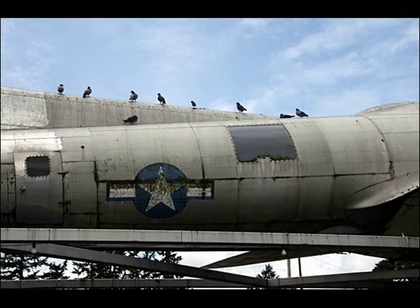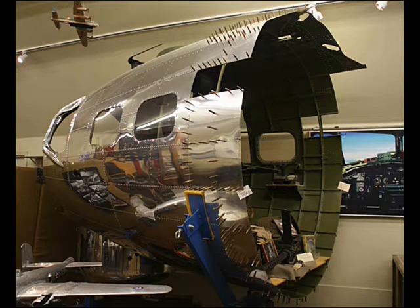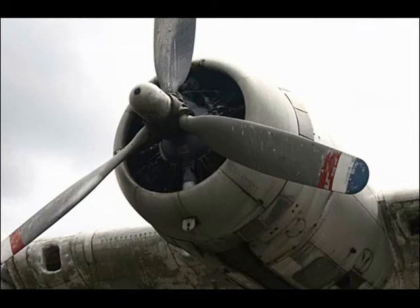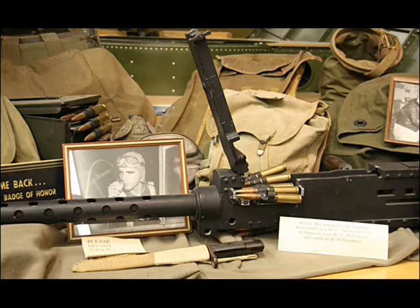The Lazy Lady has definitely seen better days, but the family that owns what has become their legacy hopes to someday bring it back to its original glory and maybe even send it up in the air once again. It's a daunting task, to say the least, especially for a family who also runs the popular Bomber restaurant behind the B-17, and who curates the museum next door, that is dedicated to preserving wartime memorabilia. But they believe in what they are doing, and are committed to the project.